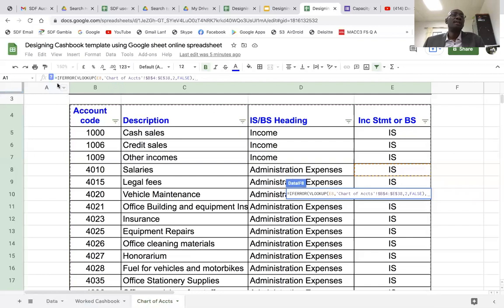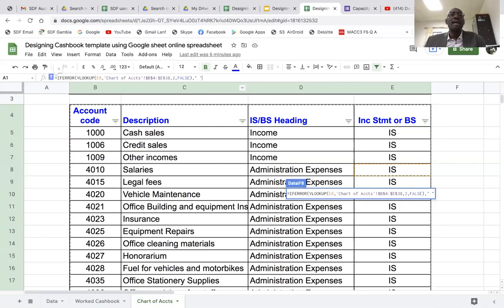Now, if there is an error in this VLOOKUP formula, what do we do? And when will an error occur? An error will occur when the space is not yet populated. So if the space is not yet populated, what should we return? We should return just an empty cell. To do an empty cell, we just do a double inverted comma, hit the space bar once, and do the double inverted comma close.